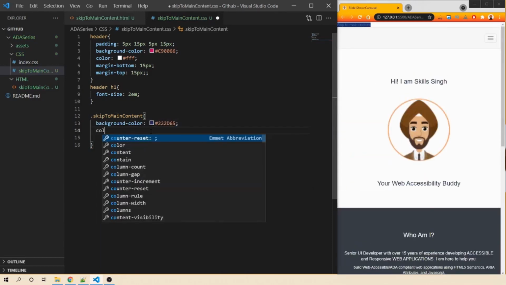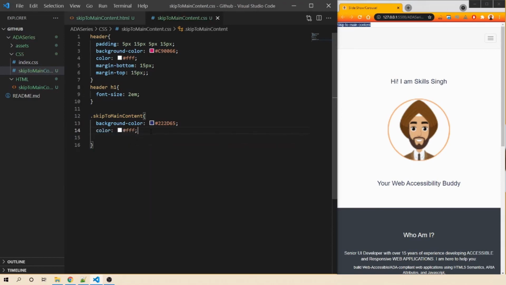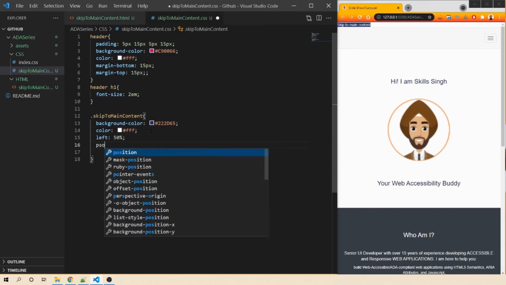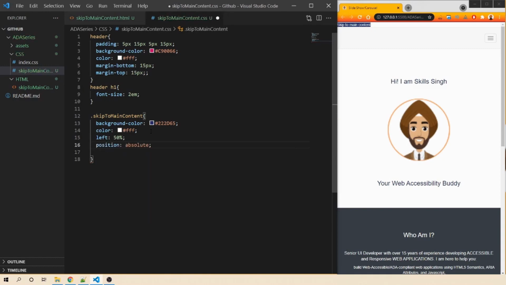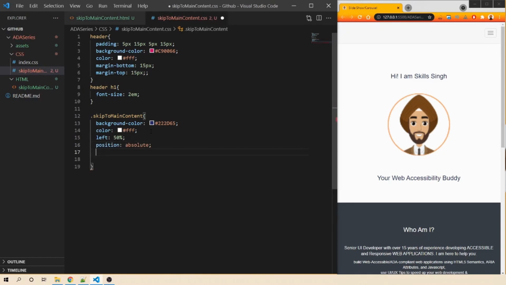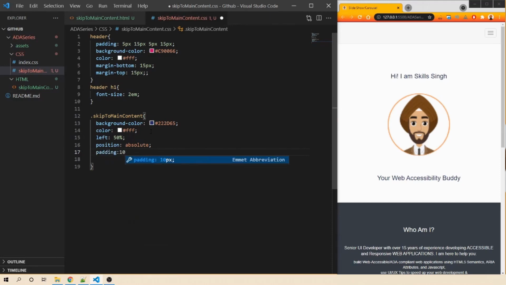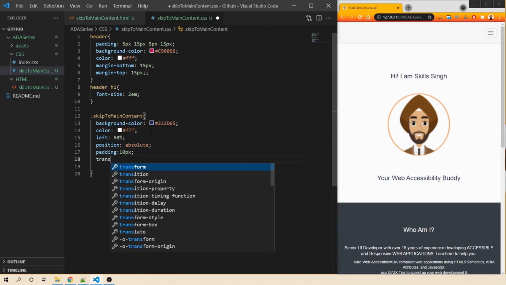Next we can add color, so let's give white. Now we have to center align it, and for that we'll give left 50%, and then let's give a position so that it's always there on top of the page.